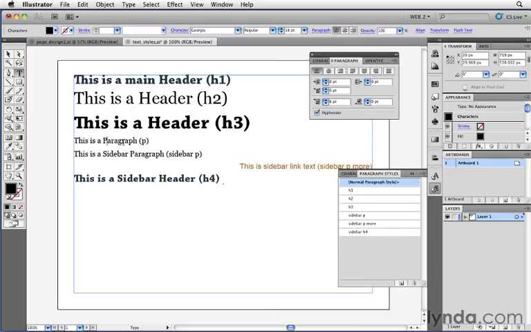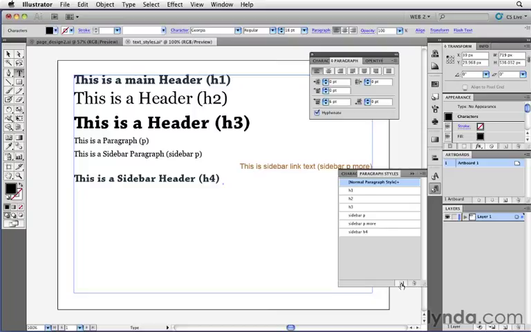So all I really need to do is just place my cursor anywhere inside of this paragraph. Simply come over to the paragraph styles panel, and while I can click on this button at the bottom here to create a new style, I rarely do that because it does not give me the opportunity to name my style. It just calls it, like, paragraph style 1, paragraph style 2, so on and so forth. So I really want to name it right from the start.